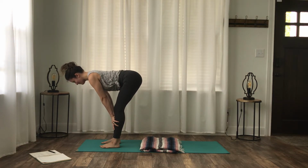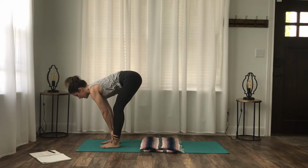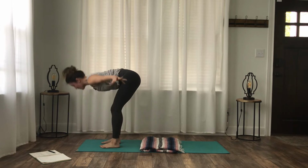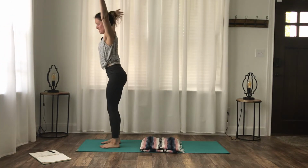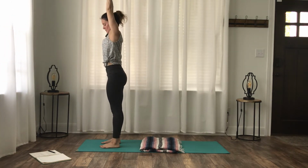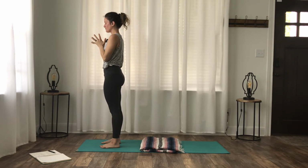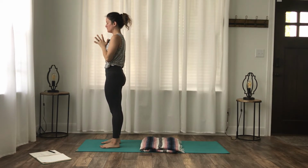Take a big breath in and then breath out, fold down. Then inhale, sweep the arms up and overhead all the way to standing. And exhale, hands come through heart center. Just feel for a moment. And then take a big breath in. Breath out. Open your eyes.